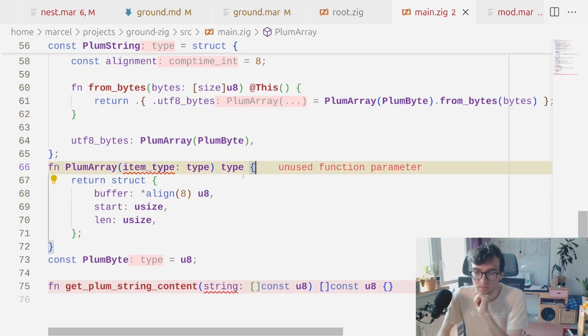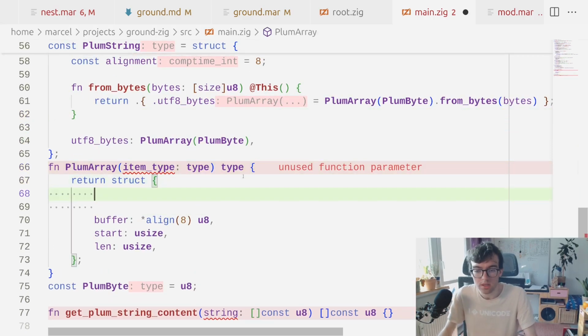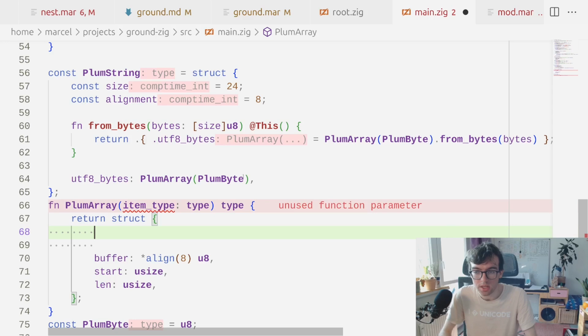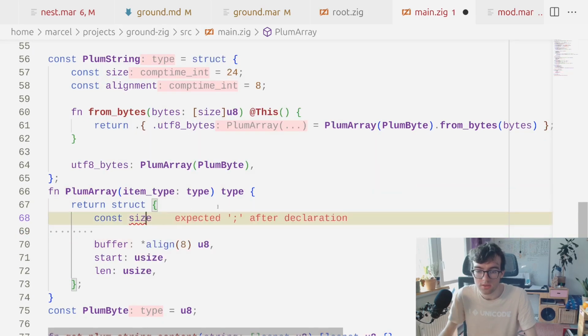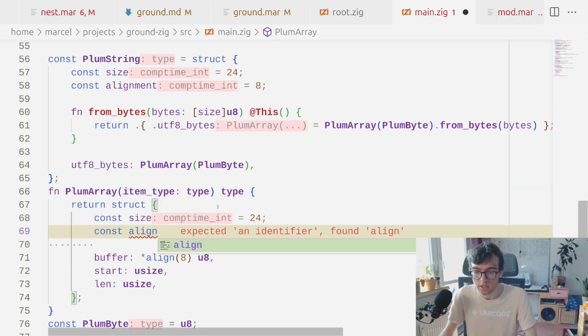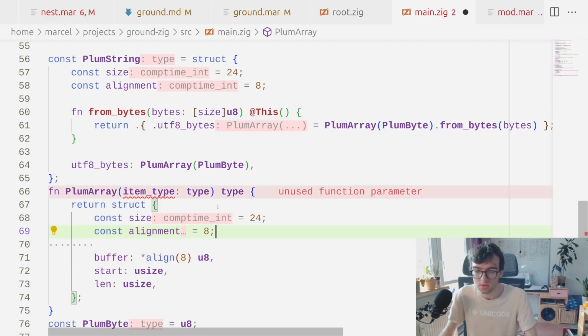And then a plum array is quite similar actually. Also has a size, which is 24, and alignment, which is 8.